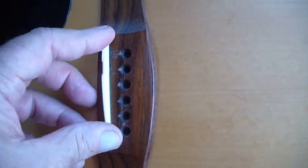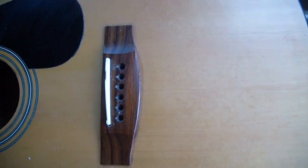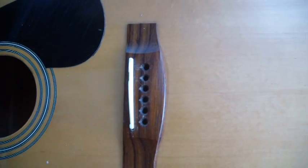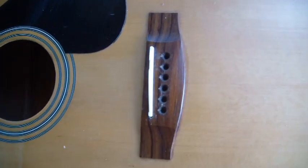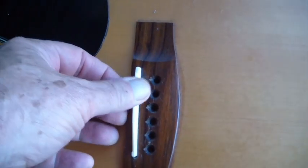So I think I'm going to stick with what I got here, and I'm going to put this together with the piezo underneath it. I'm going to wire it to an amplifier, and I'm going to put strings on it, and I'm going to see if it conveys itself evenly. And if it does, then I'll stick with it. If it doesn't, I might have to abandon this project. It just has too much work involved. This might be just left to be an acoustic, but it really didn't change the depth and height of this saddle too much.